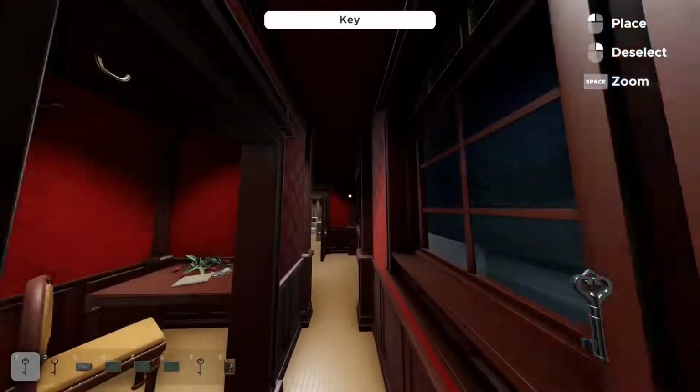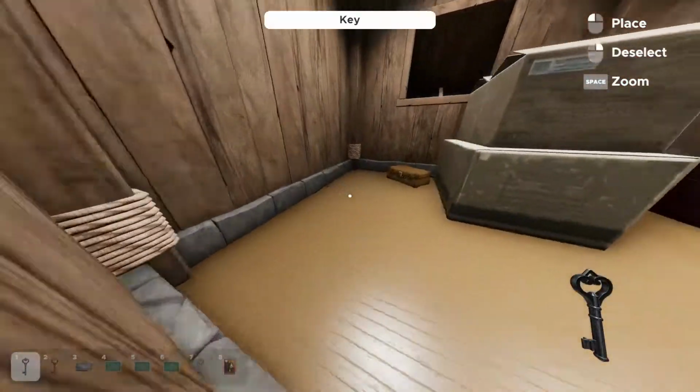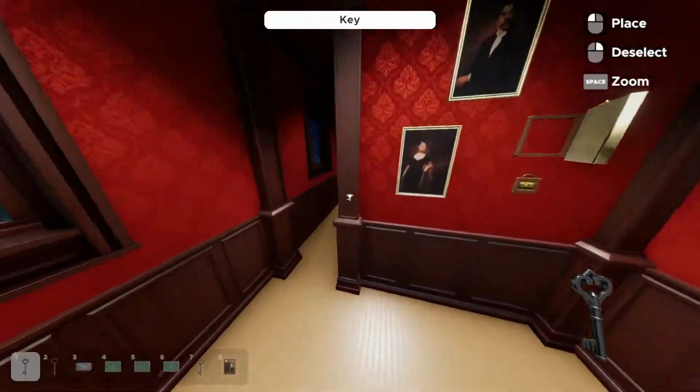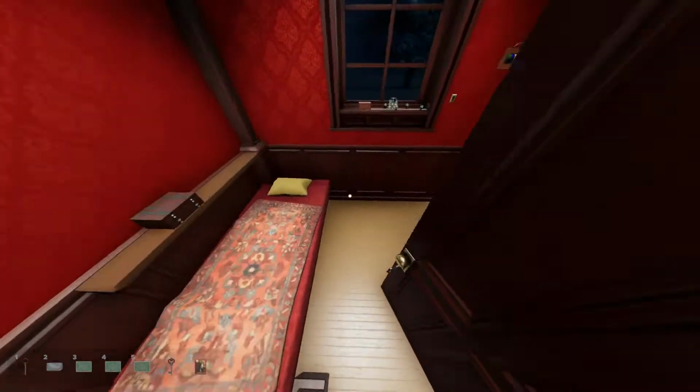Briefcase, I'm coming for you. Hello. Wait. Oh, not the briefcase. It's going to be the next door. It's going to be this one right here. Yeah, there we go. Alright, what do we have in here?